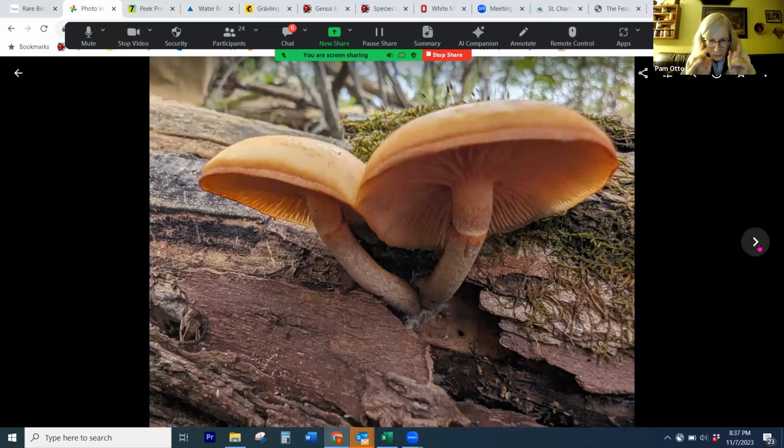But just really pretty. Look at these gills underneath, the way the light comes through. Very attractive. It's a mushroom that grows on dead wood. That's something else when you're learning about mushroom identification, which is for me a constant process, because there's just so many things to look at.